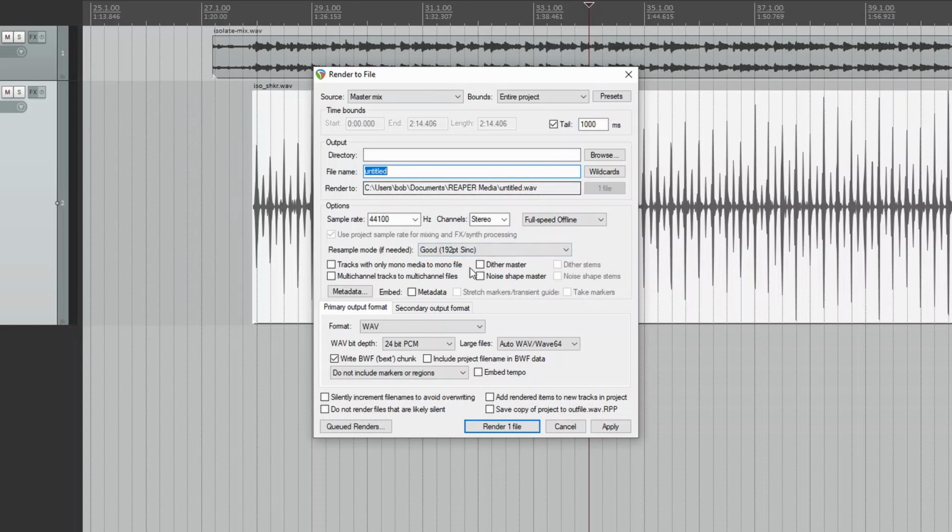You get to choose where you want to put your clip, all the usual stuff. The main thing we want to tweak here though is we want to do an individual clip. So we're doing selected media items mode here, and it's a mono clip, so I'm going to make it mono. I'm also going to check the checkbox that says tracks with only mono to mono file. Since there's no processing on this again, I'm just going to leave it 24-bit integer. But the most important thing is to make sure this is checked: Write BWF chunk. That is the most important thing about this, because that is what's going to time align this when we bring it into another DAW.